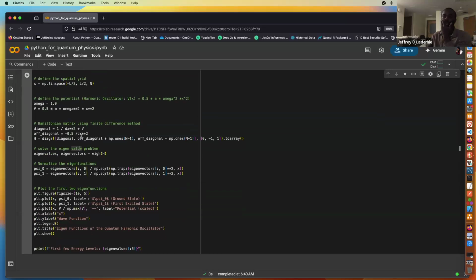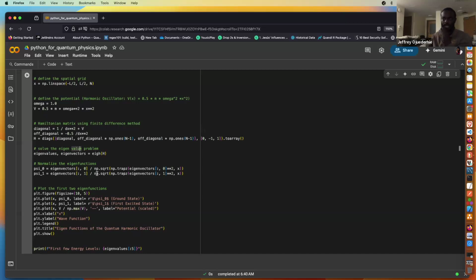Hamiltonian metrics, we're calculating that using the finite difference method, which I believe we know. If we don't, we can always leverage resources online. Any questions about syntax and the code, I can always help out with those.